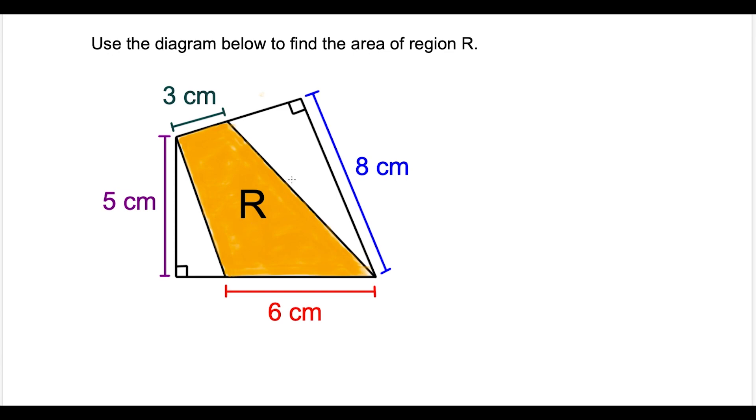Now if we want to look at the solution, there's actually this sneaky step where we're going to connect these two points here. We're going to draw in a diagonal like this. Once we draw in the diagonal, you'll notice we have two triangles, but they don't give us a ton of information here.